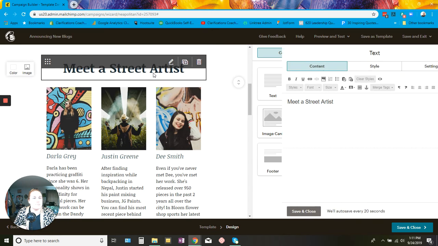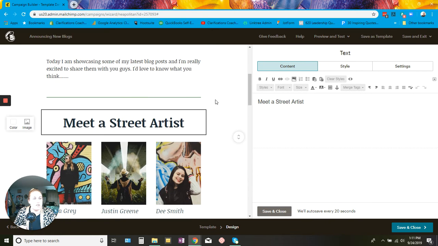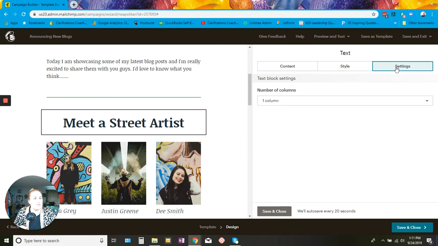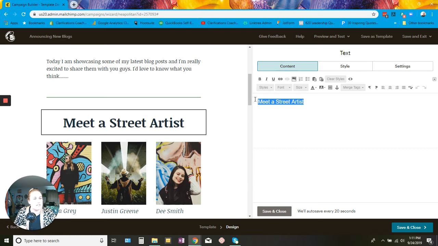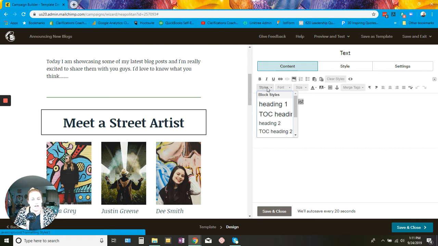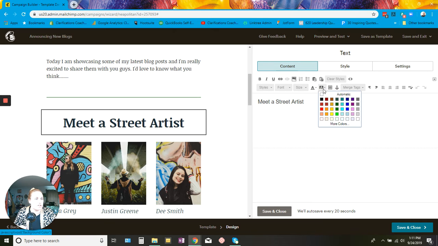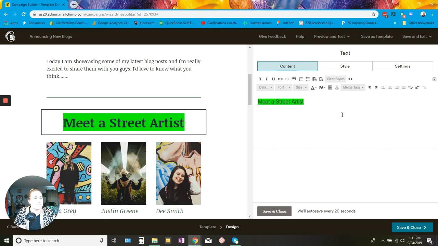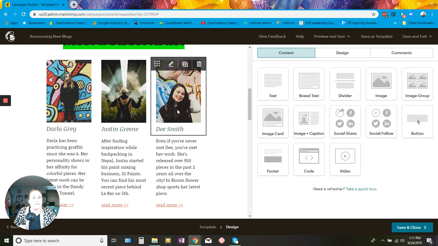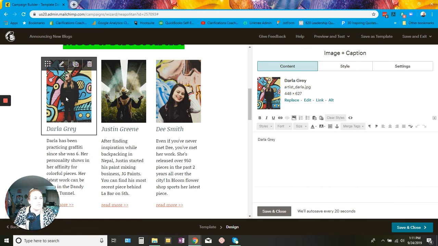This is another text one that you can edit, like the one above. It's just in header styles instead of paragraph styles. So you can see that in the text editing box right here. You can do different headings. You can do inline styles, all kinds of stuff. Change the colors, change the highlights. Let's highlight it green. Why not? All kinds of cool stuff. So that's it.